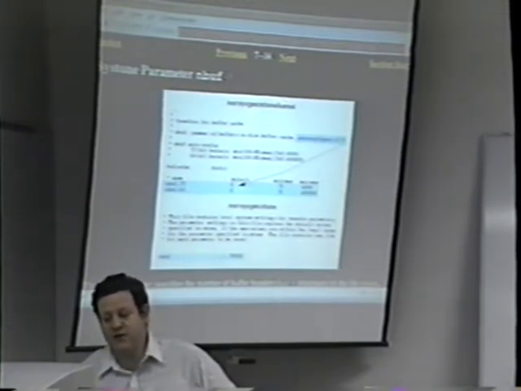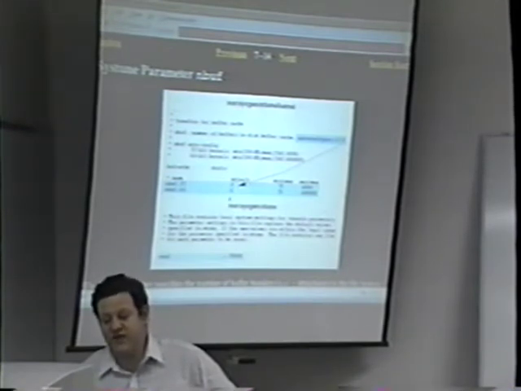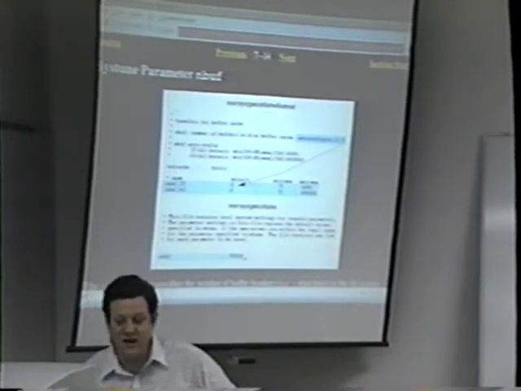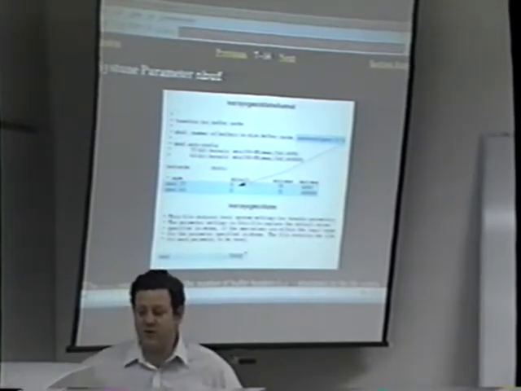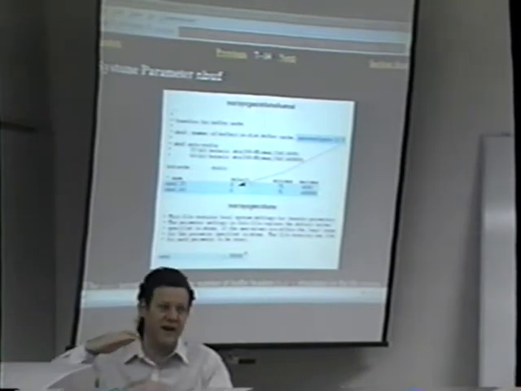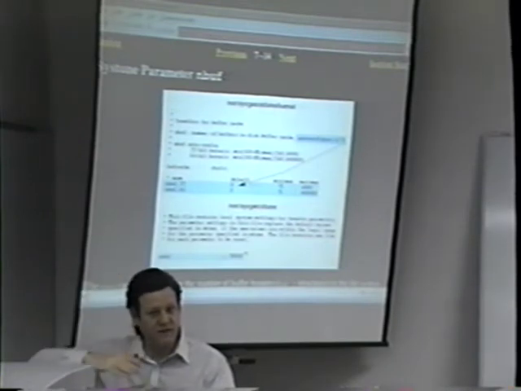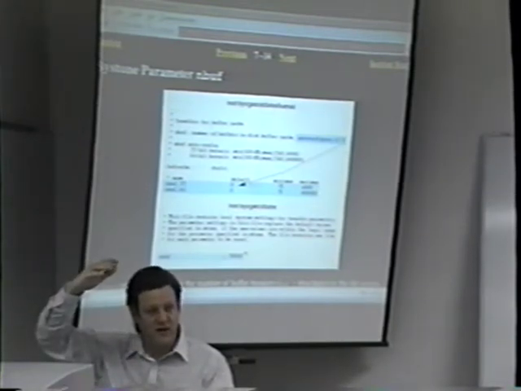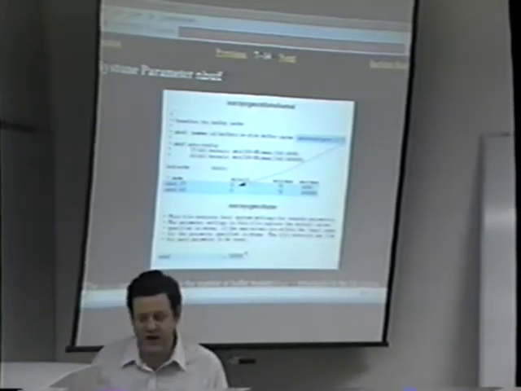So nbuff is the most commonly configured one. If I have it set to 0, it defaults to a percentage of memory. Most sites change it, and in fact, recently, this example is setting it to the bad one, 20,000. I say leave it alone unless you've got a reason to change it. 20,000 is too small. Now in Unicos, we can make it small because the size of this cache is static. I can't change it. But in Irix, I can grow and shrink as needed. So that's to my advantage. I can make it big, and if I don't have a memory pressure problem, it's to my advantage to use that memory for reuse of data.